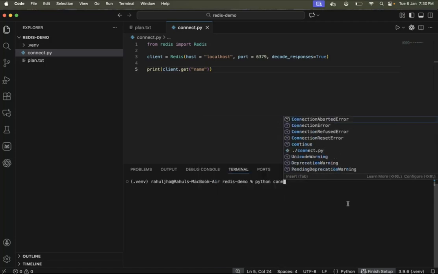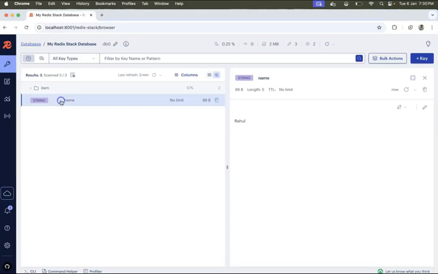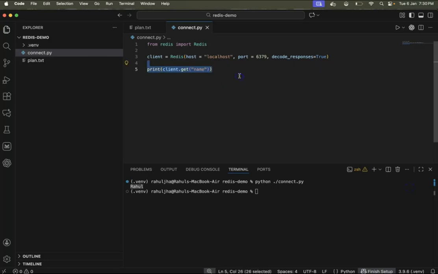Python connect.py. So you see this Rahul. Why? Because I set the Rahul key, Rahul value here, right? I can modify it from here as well, or I can use the Python SDK. So now we are done with the connection part.